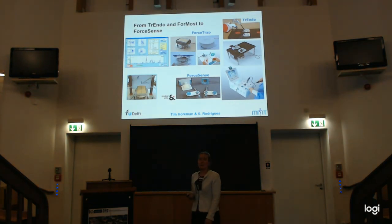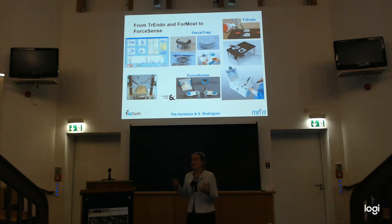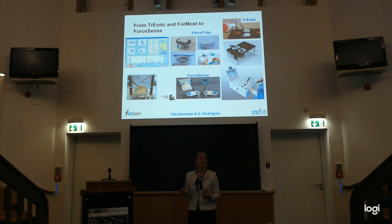But developing such a training system is not easy. I think it's already about 15 years ago that we started with this one, measuring the path length. Also a simple system with an optical sensor in it. That was further developed in this one, and then further developed in this piece. So there are a number of steps before we have the first idea. I think in the end it was 5 prototypes in between before we had the final version.